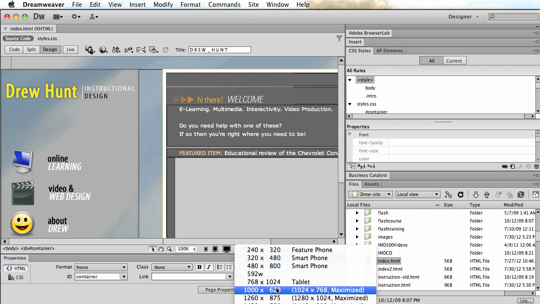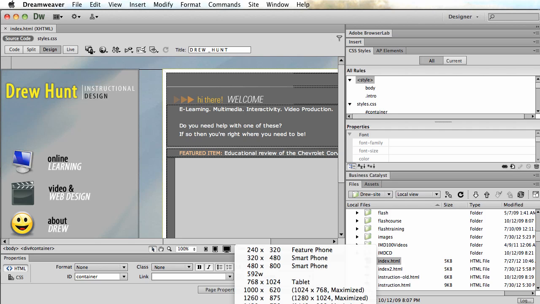If you drop down, you can see that there's a 1000 by 620 that gives you a 1024 by 768 maximized. So what you want to do is create a canvas that's larger than that in Photoshop or Fireworks, but then put your guidelines at these marks. So make guidelines that are about 1000 pixels wide by 620. You can be kind of approximate with that, but don't go much larger.